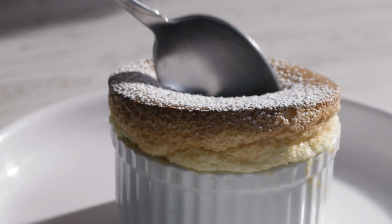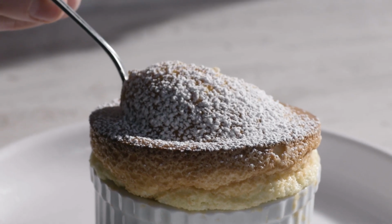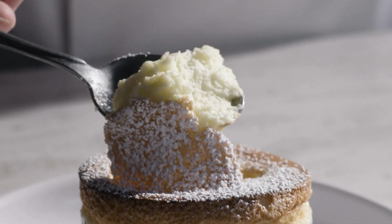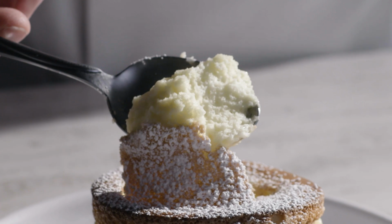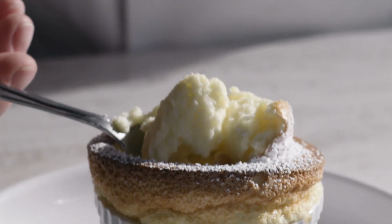There are so many varieties of souffles to attempt after mastering this basic technique. The basis of souffle can be sweet or savory. Common varieties include chocolate, citruses like lemon and orange, coffee, cheese, and even praline. It can be served alone or nicely paired with ice cream for contrast.